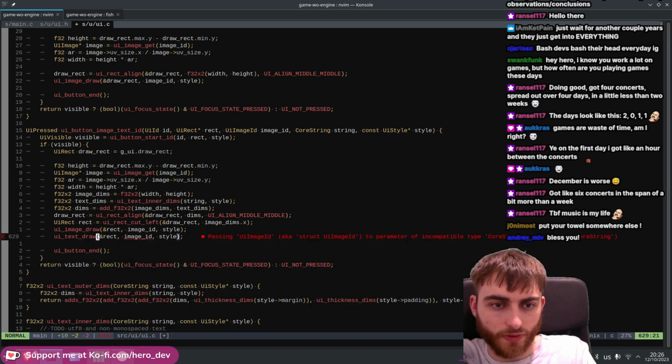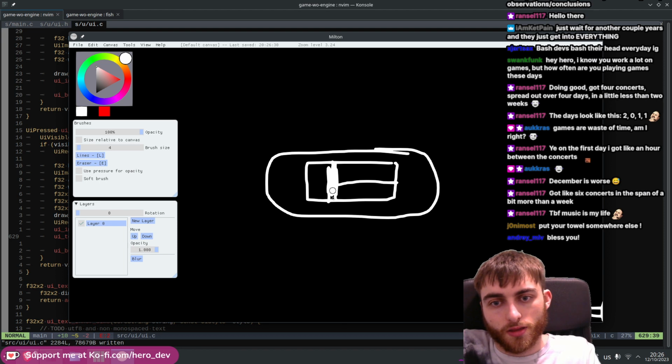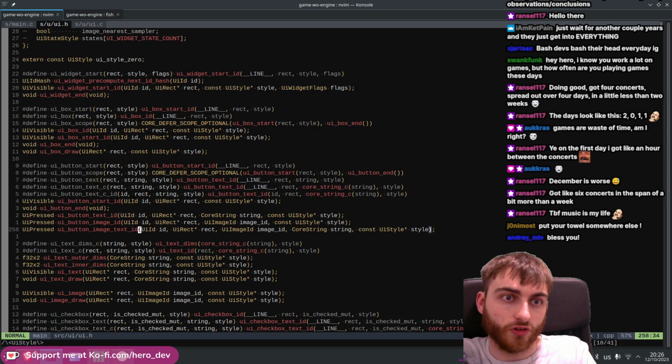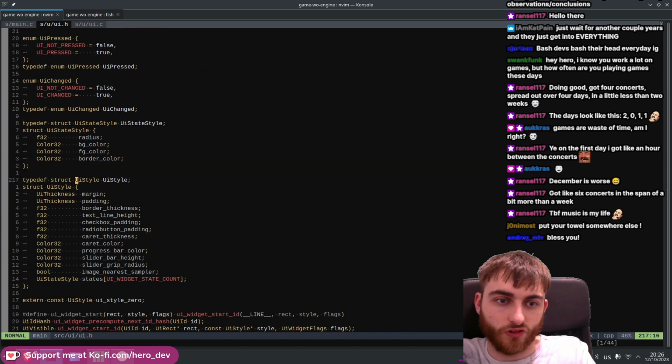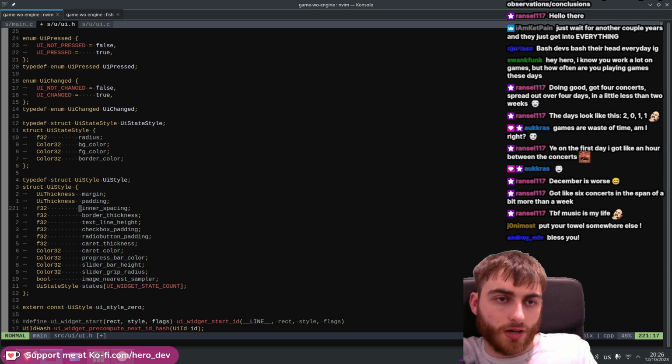Now, there's something that's a little bit wrong. And that is there's no spacing, right? It's proper tight, so we need some spacing here. So the way I would like to solve that is, I've had this problem before, and I've just used the padding left, which is not good. So I want to add a new thing, and I want to call it inner spacing, right? Clearly got the best name. So if it's spacing on the inside, that's obviously more inner than padding. What we'll do is we'll use the inner spacing thing.